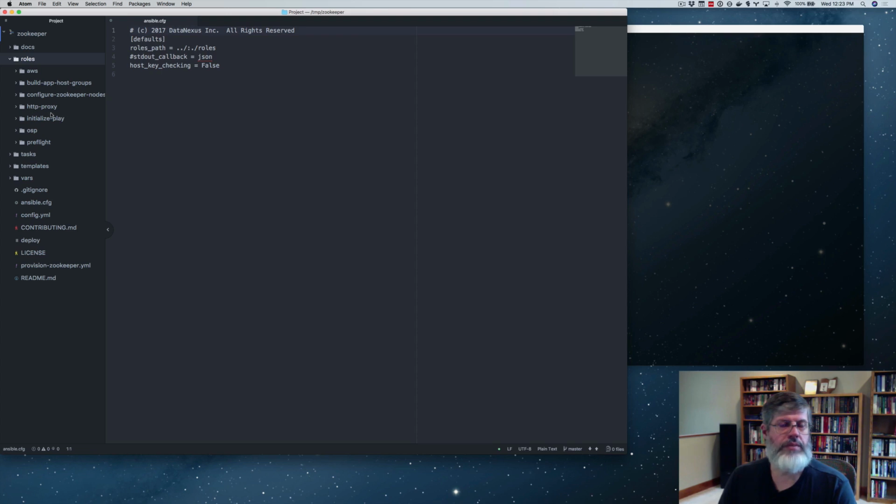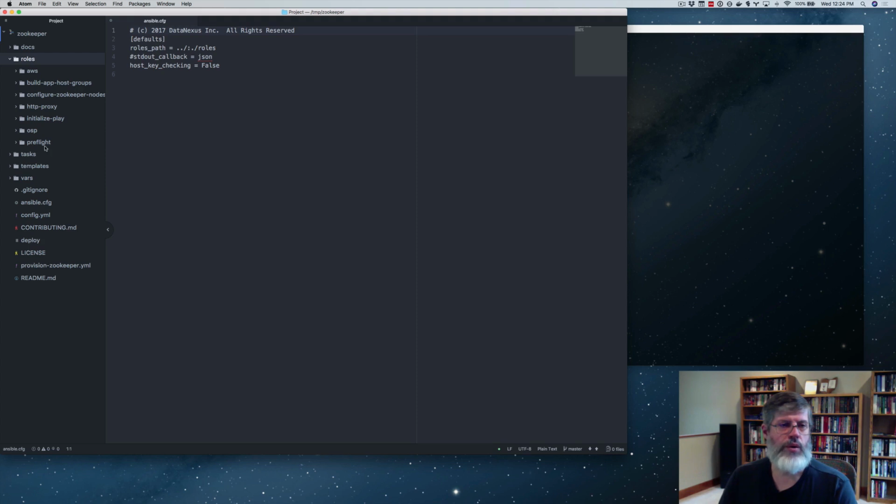And there's an HTTP proxy role that's used to set up an HTTP proxy for the playbook run in those situations where you might be running this playbook from behind an HTTP proxy in an enterprise environment. In addition, there's a role here that is used to initialize the play. It does a number of different things, including setting up the various network associated parameters. And it's called in most of the plays that we run in our playbooks.